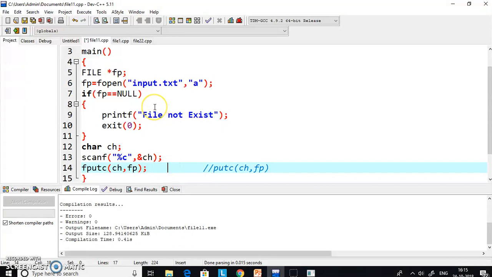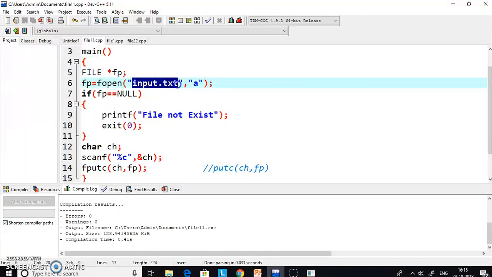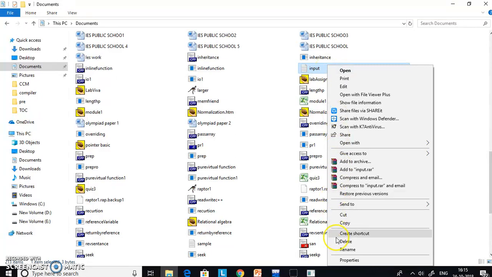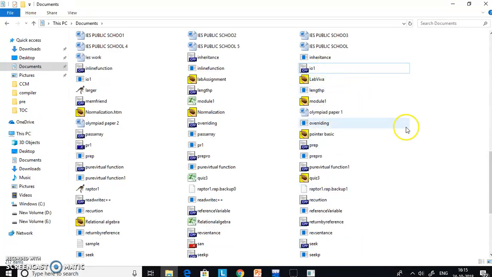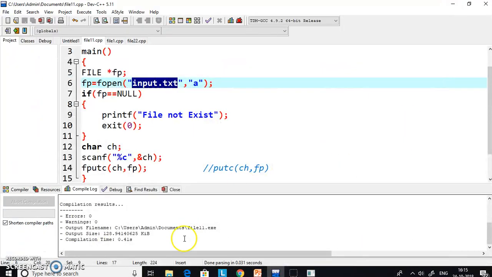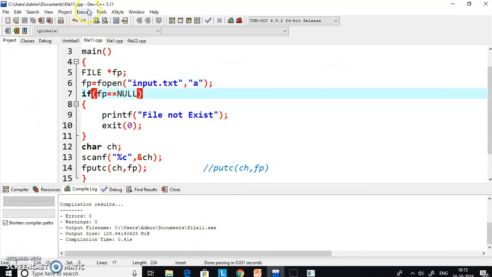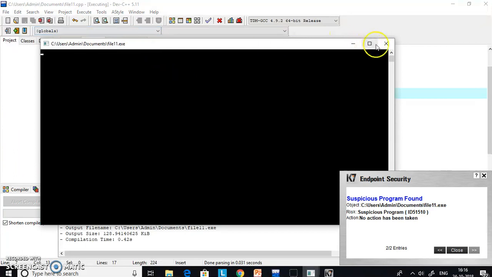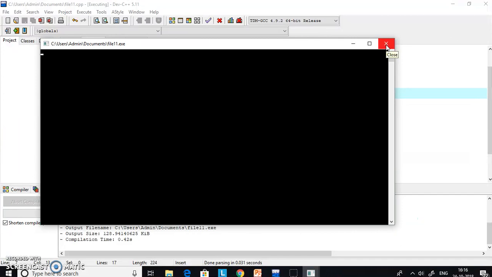Another thing is, suppose this input.txt file is not in our current directory. I just deleted this one. Suppose I delete this input.txt file from the current directory. Then what happens if we run this and the file is opened in append mode?